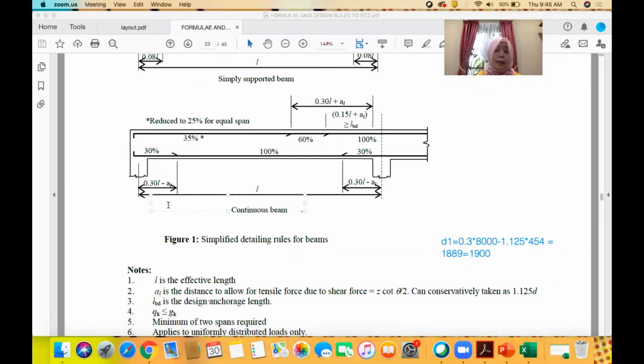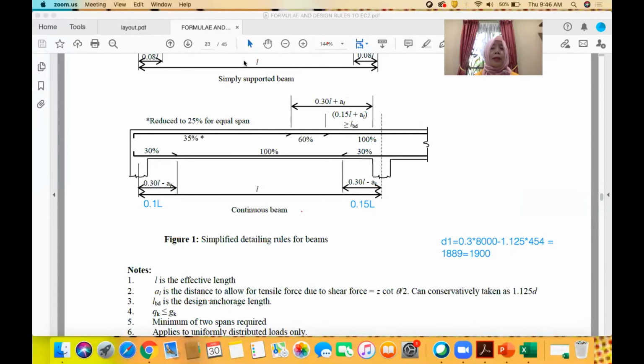Sekejap ya. Mana tadi? Okay. Last time this one is 0.1 L ya, yang ini according to the British code ini 0.1 L, while here is 0.15 L. Okay. Ini BS ya, dulu BS.